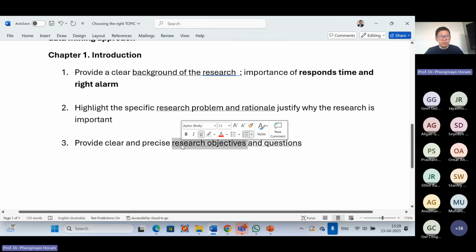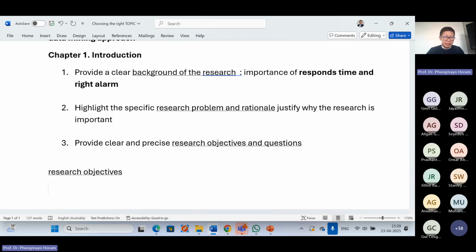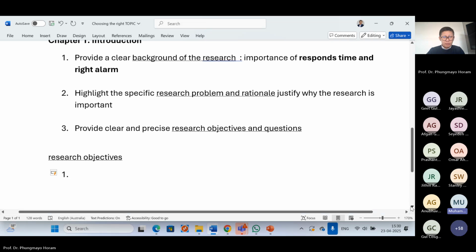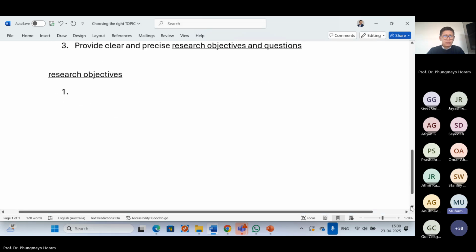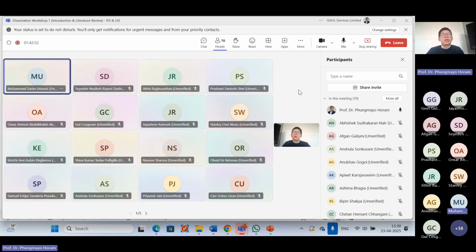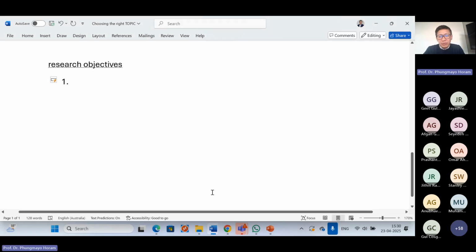What might be your research objective? Can you tell me? Yes, of course. Number one. I have actually written these down. I wrote 4 objectives, which lead to the 4 research questions. Okay, can you copy paste them in the chat? Yes, of course. While you're doing that, let me tell you about the section for research objectives.